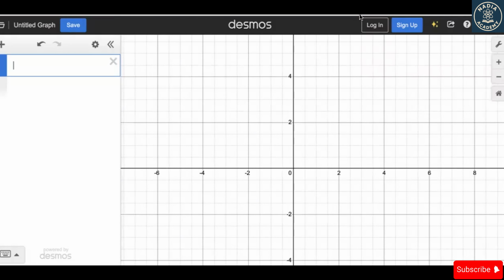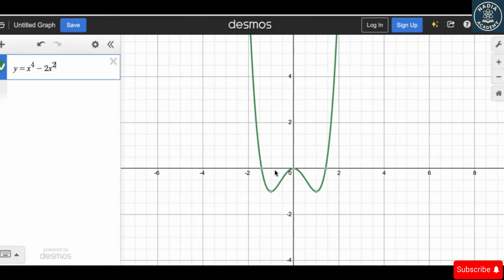Okay, so let's understand increasing and decreasing functions using derivatives. For this, we use an online resource called Desmos. This is a Desmos calculator, and you can use it to learn about graphs. Here, for example, we give a graph of y equals, let's say a higher order graph, of order 4: x to the power 4 minus 2x squared. Let's see, we have this graph.